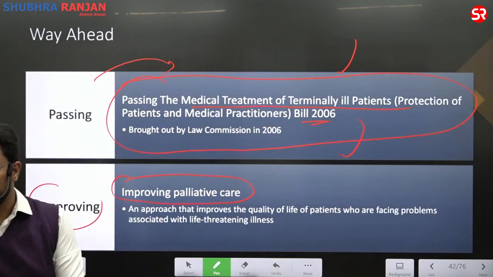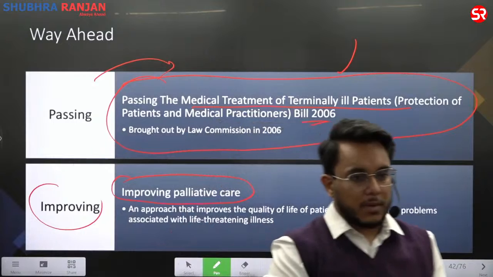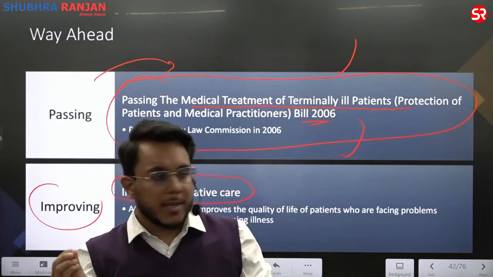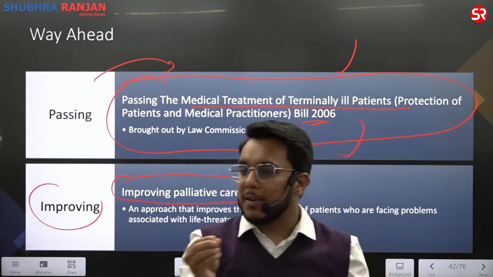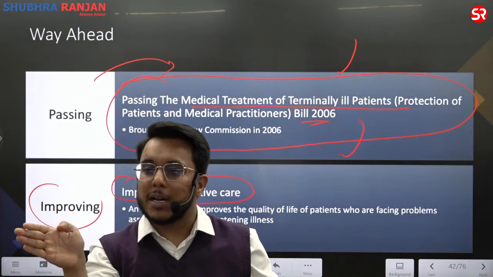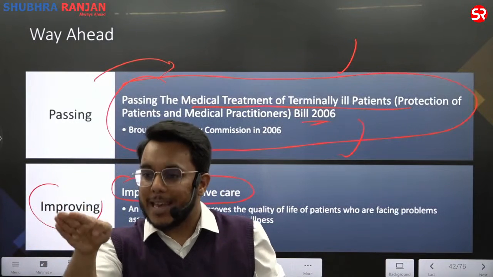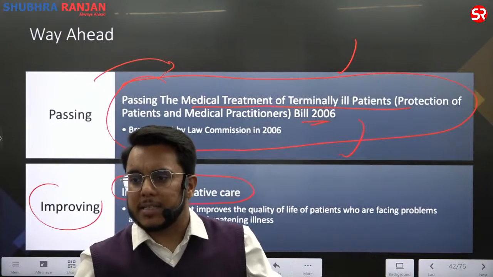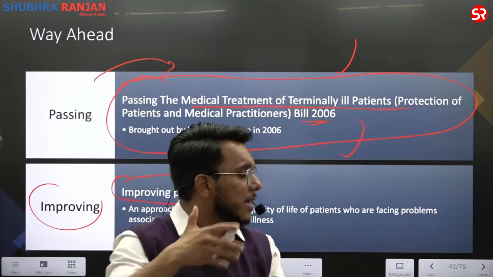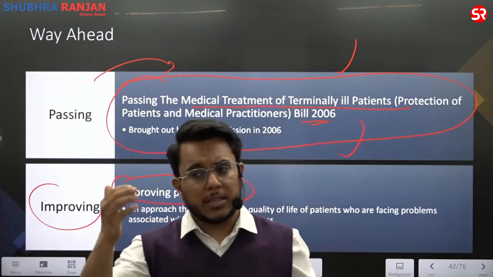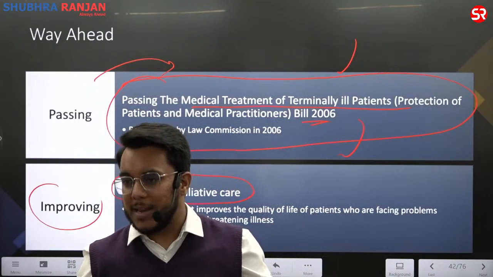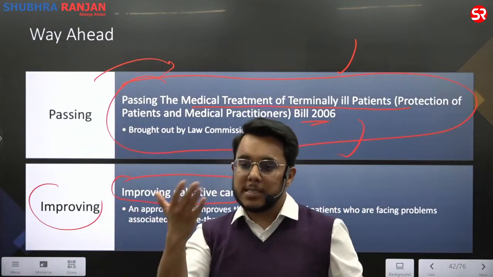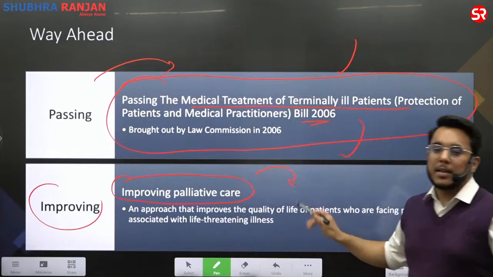What's palliative care? See this thing. There is curative care. There is preventive care. Curative, क्योंकि disease हो गया तो treat करना. Preventive care and palliative care. Palliative care is given for the pain management, for improving the quality of life of a person when a person is in a kind of a terminal disease or in a critical disease. For example, there are certain types of cancers in which the quality of life degrades a lot. A person is in a lot of pain every day. So for that pain management, for improving the quality of life of that person, palliative care is a particular type of care that can be given.